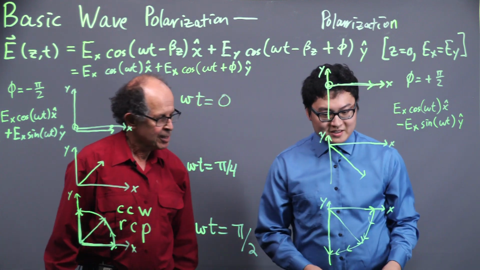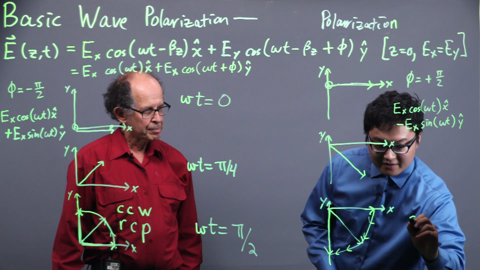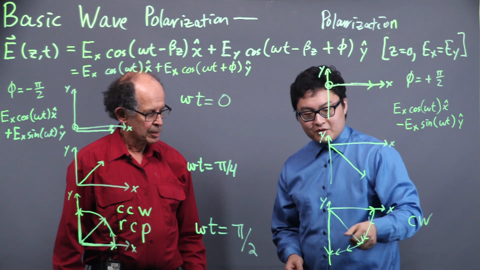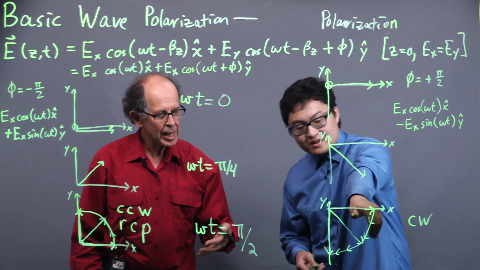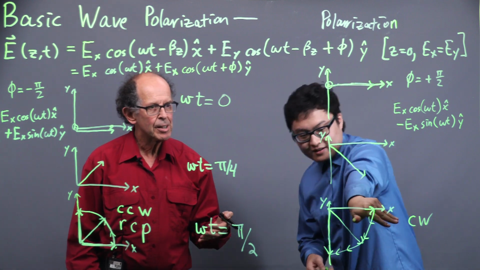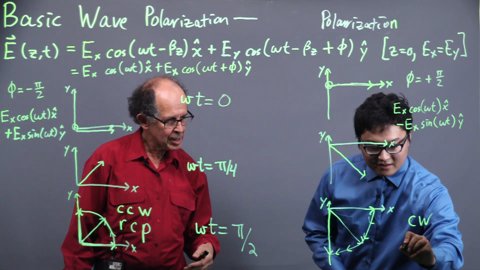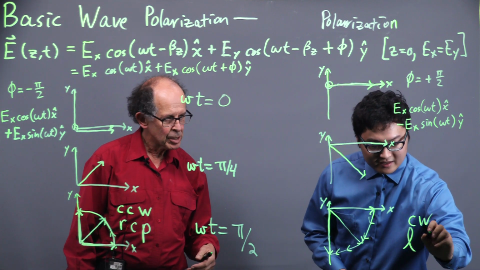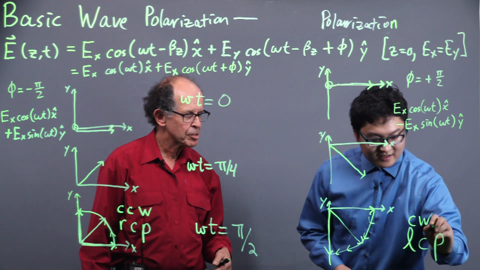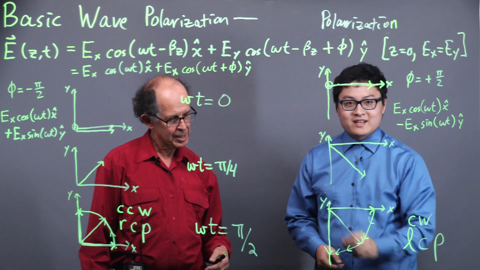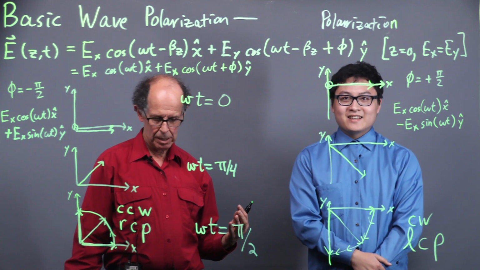Well, following the same example, it's clockwise for me. And I use my left hand pointing out of the page. And look at those fingers. They're pointing clockwise. Yeah, so that's good. So that's a left hand, what's C again? LCP, left-hand circular polarization. So now we're ready to fill in the blank.